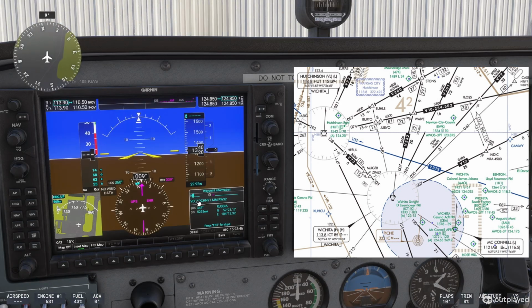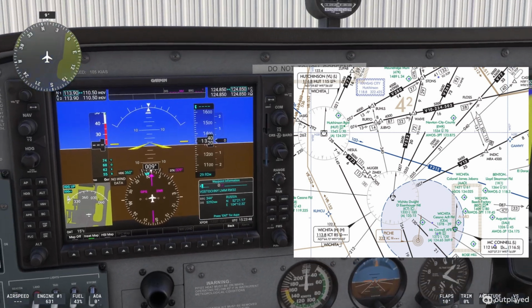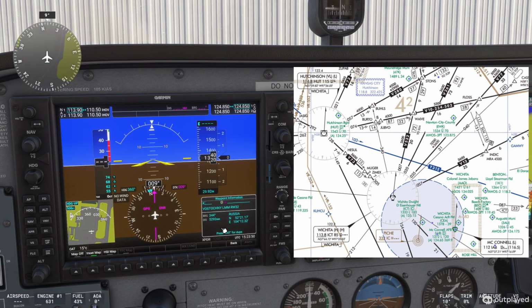Like I said, I don't know why that just did that, but it did. Into that next space. And while we're in the next space, we're going to use the inner knob again to select an I. So we scroll up to I, use the big knob to move the cursor over, scroll up to C, big knob to move the cursor over, scroll up to T. That's going to give us Wichita Airport. There we go. Wichita National, not International Airport apparently.